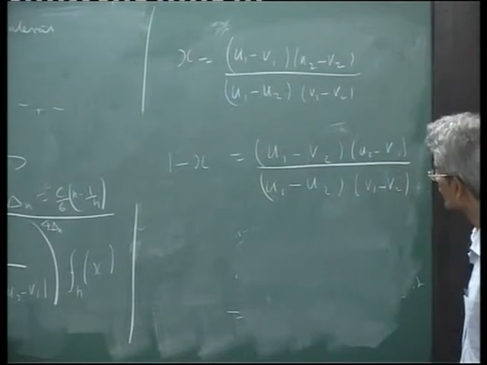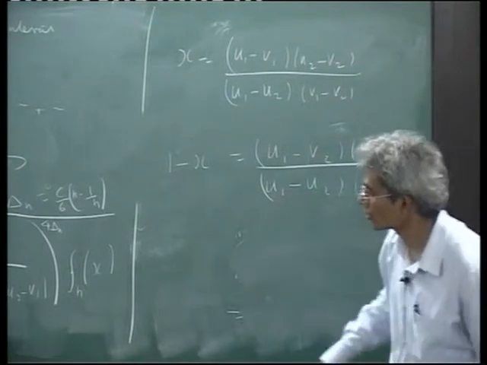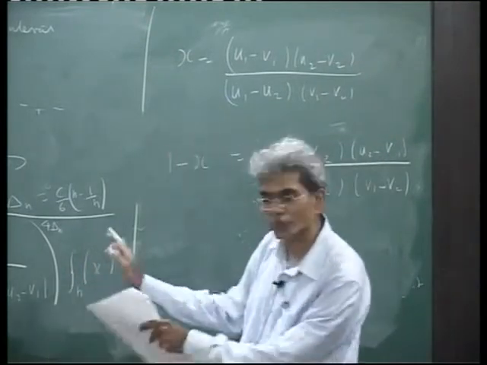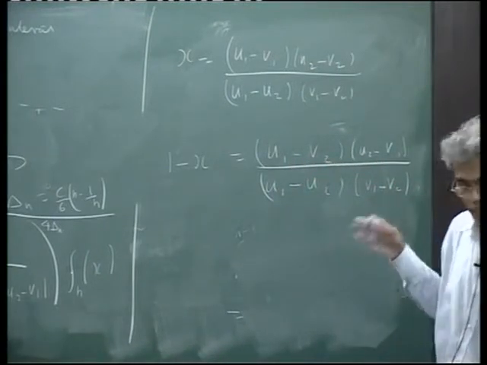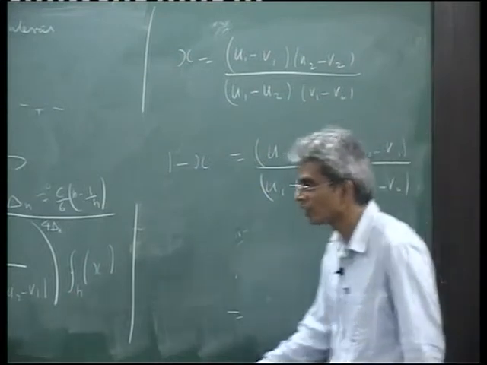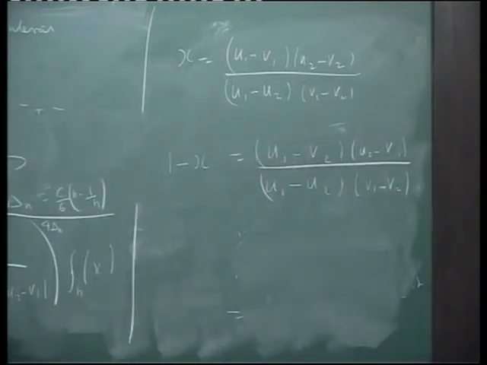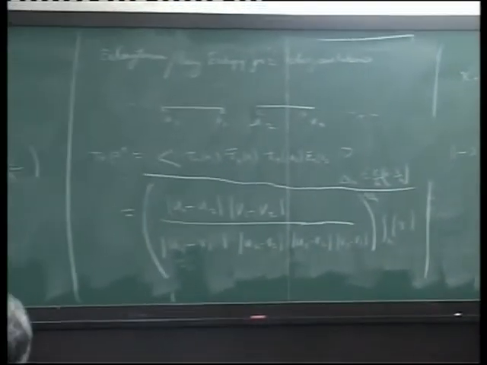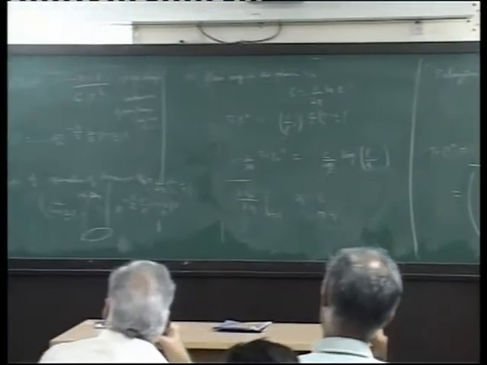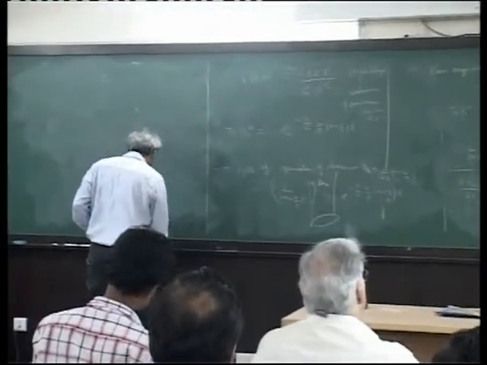Yeah, so 1 minus x is this. So this is the cross ratios. Just from this x and x bar, both are there. Just from this much information, a lot of properties of this answer can be said. So let me say the general properties first, before actually doing it for some specific cases.